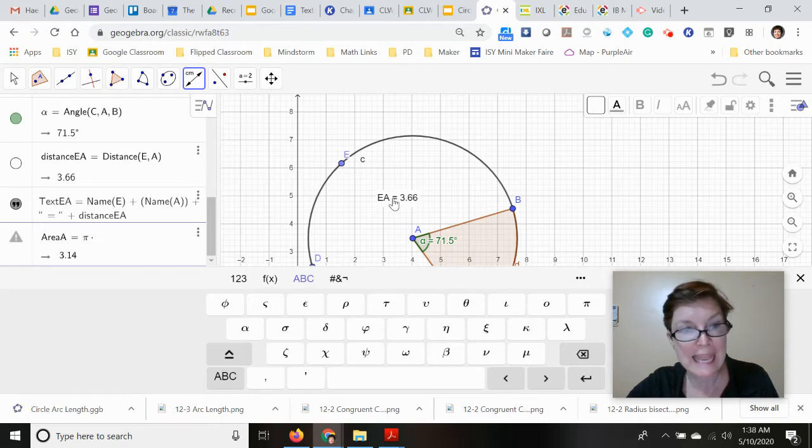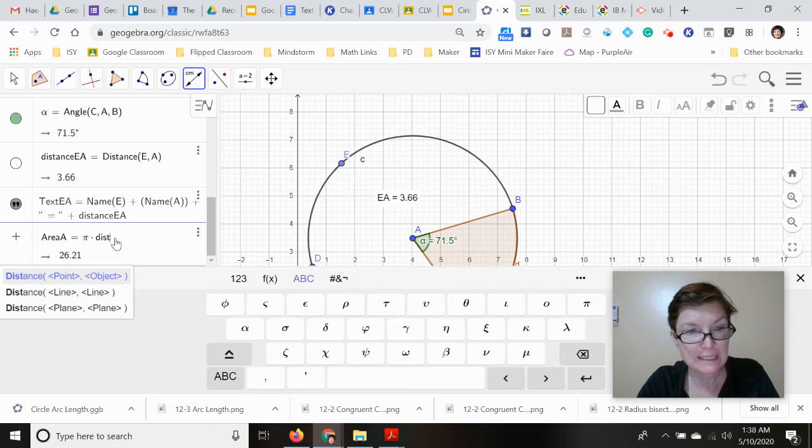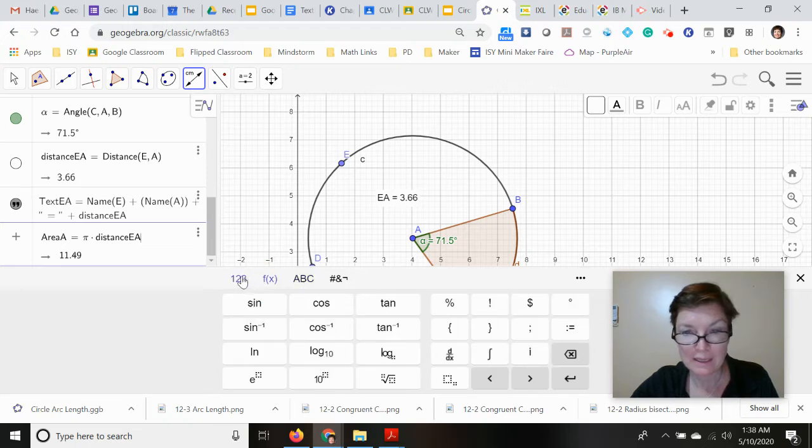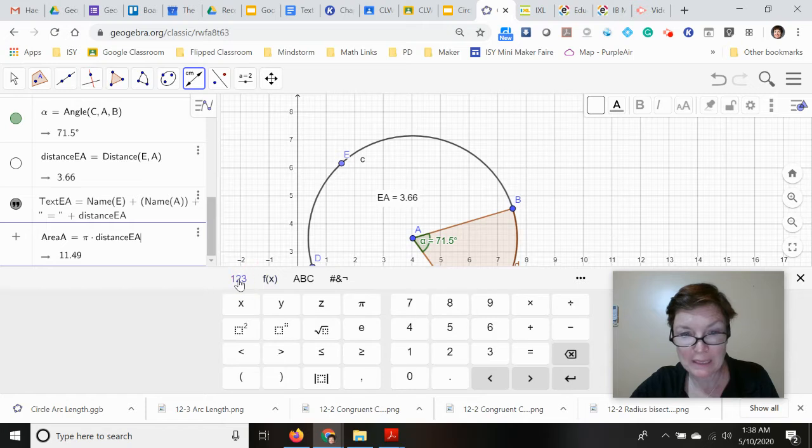So r is EA, and here I see distance EA is that calculation. So if I type that in, distance EA, just like I see it here, it will use that number. And then that's to the second power, squared.